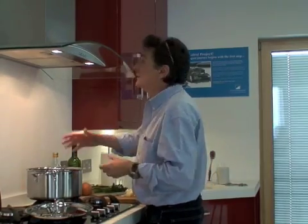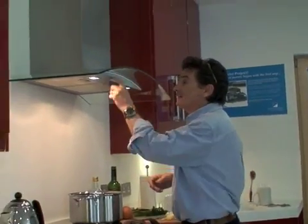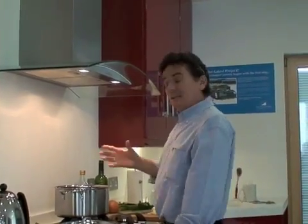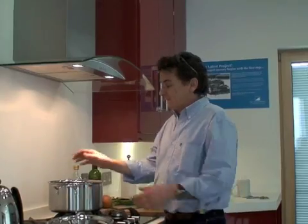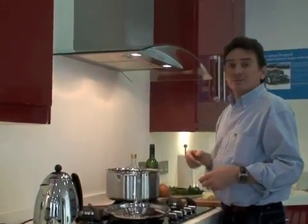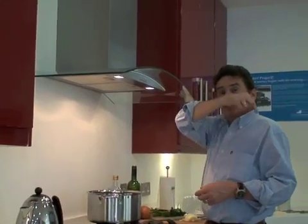And it's getting hotter in here. Thankfully we've got this, which is a conventional extractor in the hood, as most people have in their kitchen. But unlike other people, the heat that's being produced from here, being extracted out with all the smells, is actually going downstairs then into our heat recovery and ventilation system.